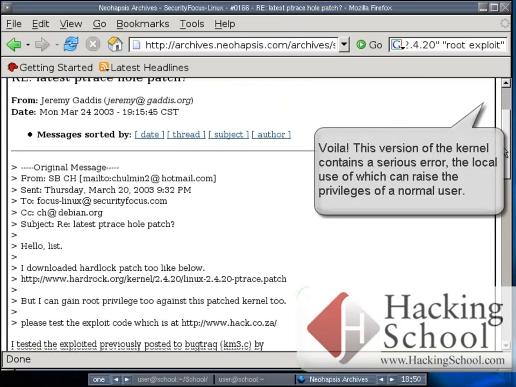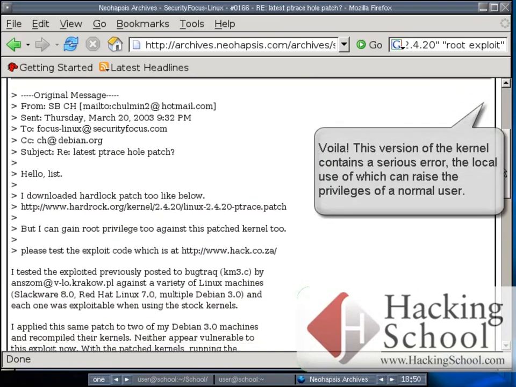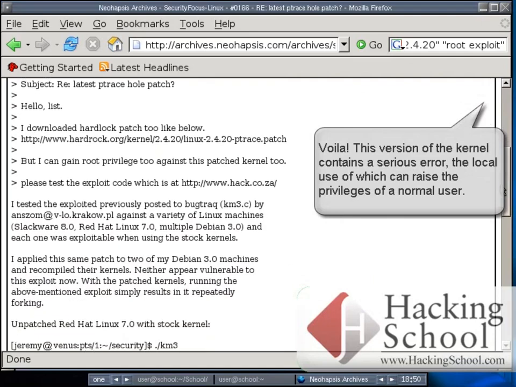Voila! This version of the kernel contains a serious error, the local use of which can raise the privileges of a normal user.